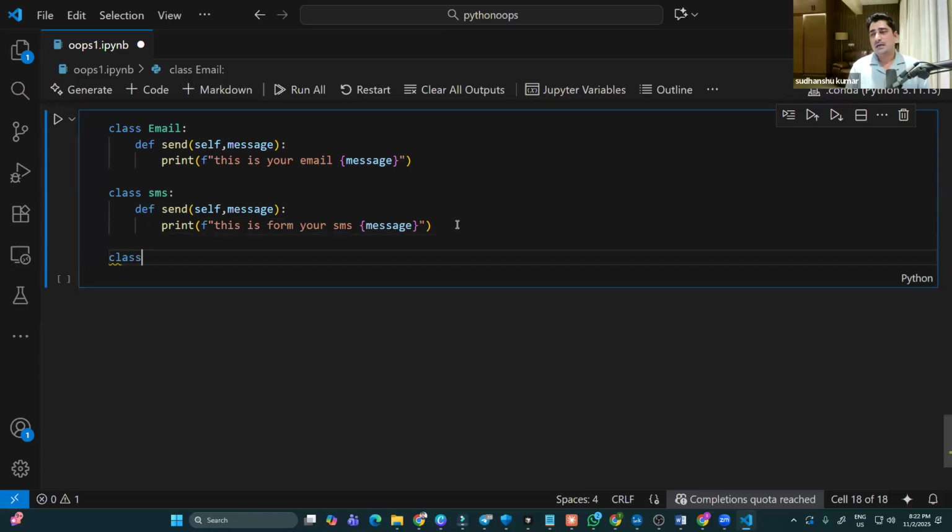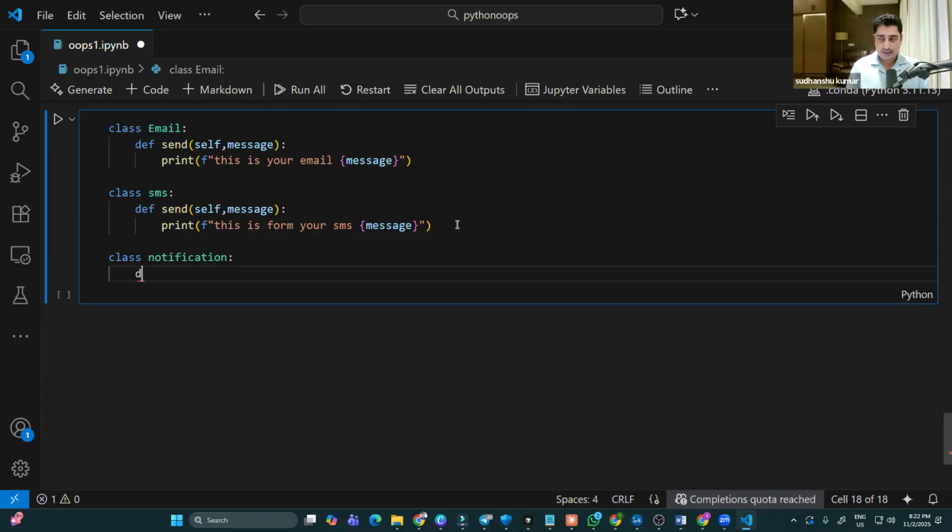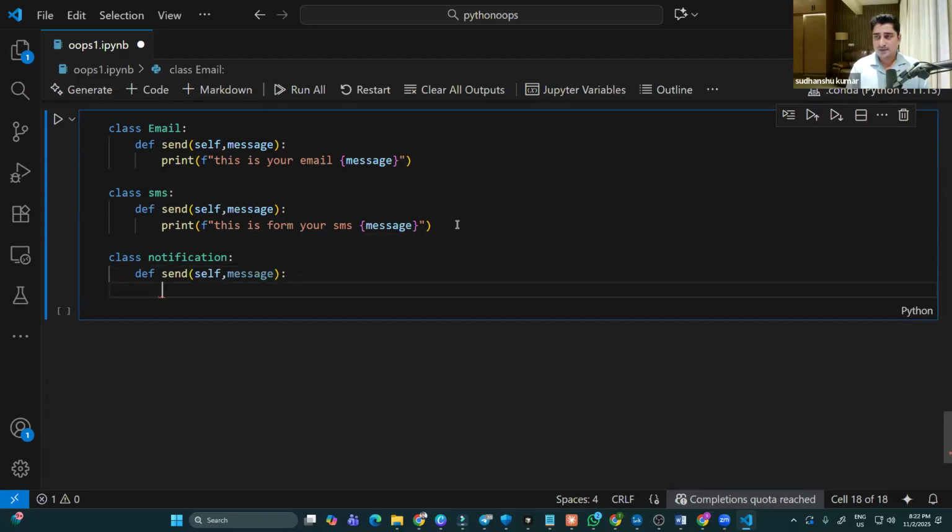Now let's suppose there is a class called Notification. Notification also we used to send, by the way. So here again we have a function with the same name, send, with the same arguments, self and message.